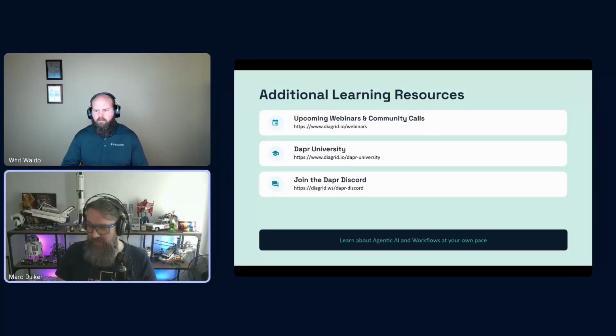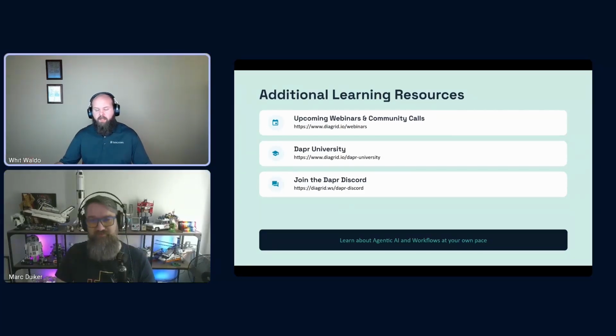Exactly. Also let us know what other agent frameworks you're using and might be interested in using with Dapr, because Dapr now has quite a lot of integrations with other agentic frameworks. We're very keen to create dedicated learnings for those. If I get a lot of feedback that you want to learn something about, in this case maybe MEF and Azure, that's definitely on the list. It definitely helps us prioritize certain learnings over other things. So please let me know. If there's something really advanced you want to see, Marc and I can absolutely put our heads together and come up with a far more advanced example. So let us know what you're interested in seeing.